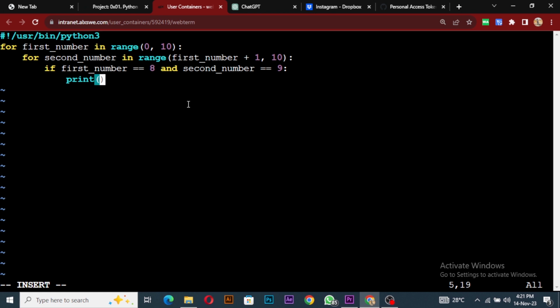We use the string format, don't forget string format, and it's going to print the two numbers beside each other. You should print first number, comma, second number. Why is this person shouting? Okay, and that should be all for that.